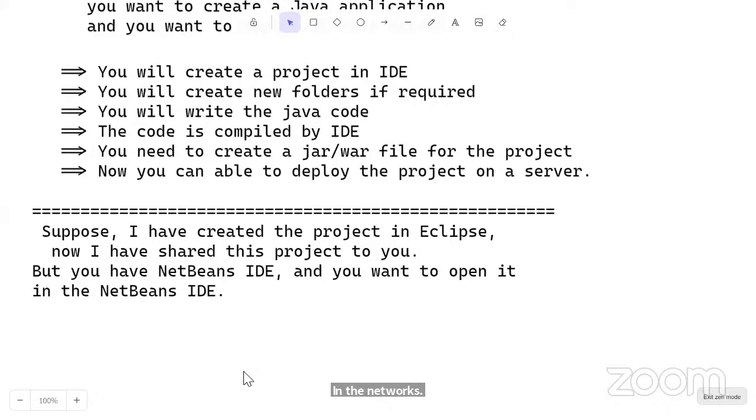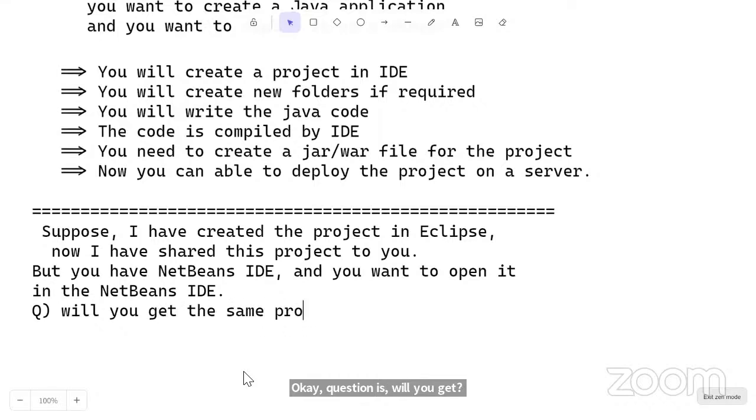Okay, question is, will you get the same project structure? Will you get the same project structure in NetBeans?